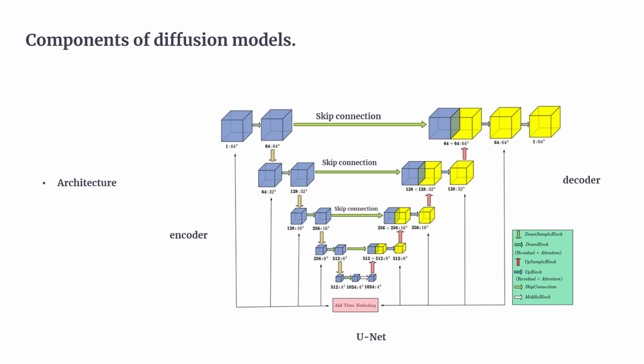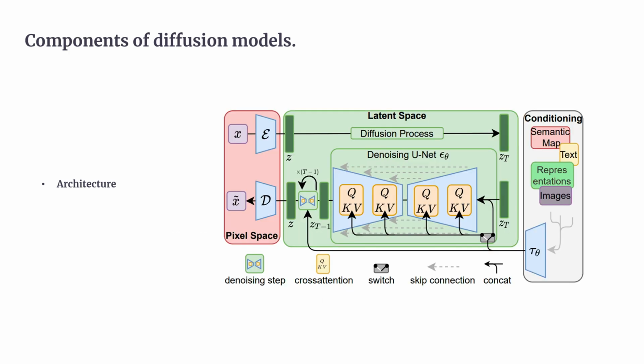2. Residual blocks. Both the encoder and decoder often use residual blocks. These blocks help improve the gradient flow during training, making the model more efficient. 3. Attention mechanisms. To capture important details at different resolutions, the model often uses attention modules. These allow the model to focus on the most important parts of the data.